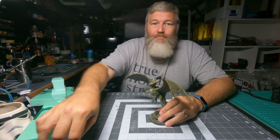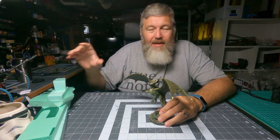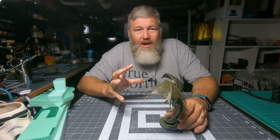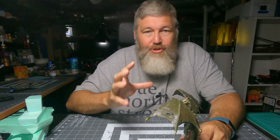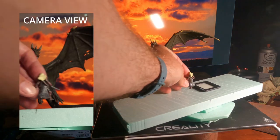So that's what I'm going to do. It's also a great time to use up all of this excess foam that I've been kicking around. The first step in building one of these things is to come up with the framing. How big does this need to actually be? Because I'm shooting with a camera, I have to worry about what the camera's going to see. To start off, I'm going to grab my figures, dump them into my studio, and set up a scene and try to get the framing right.